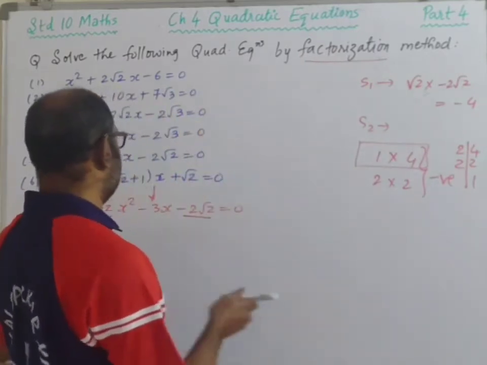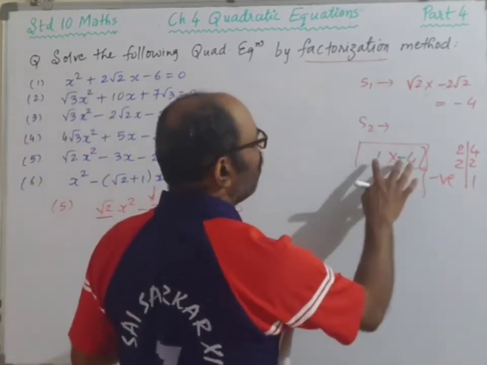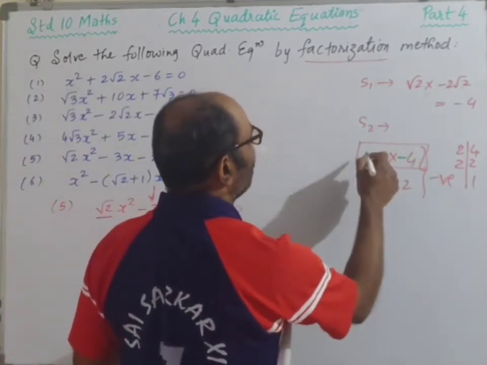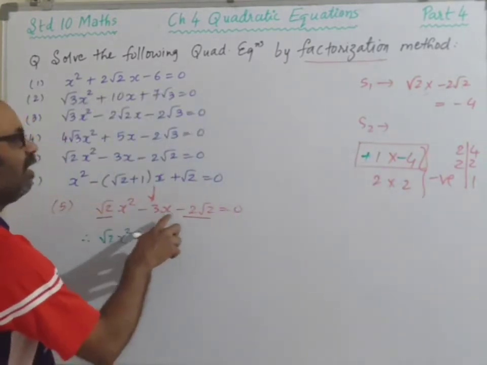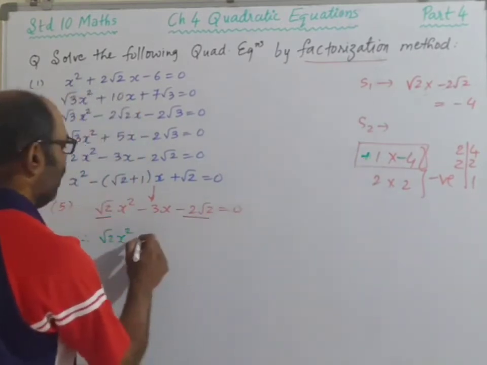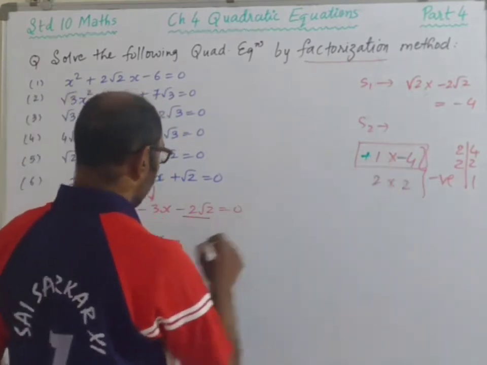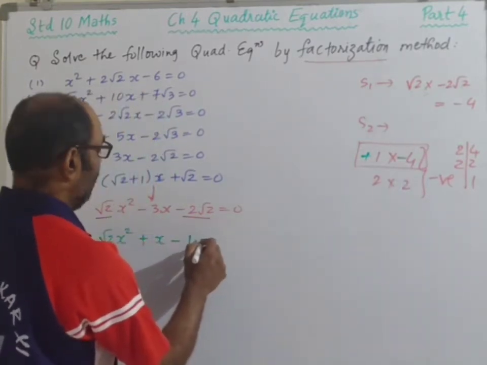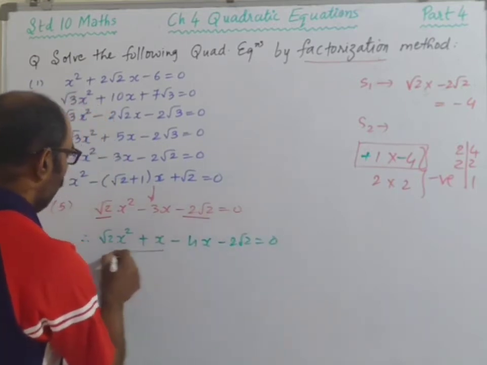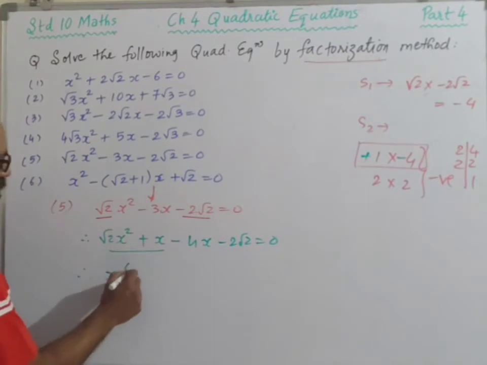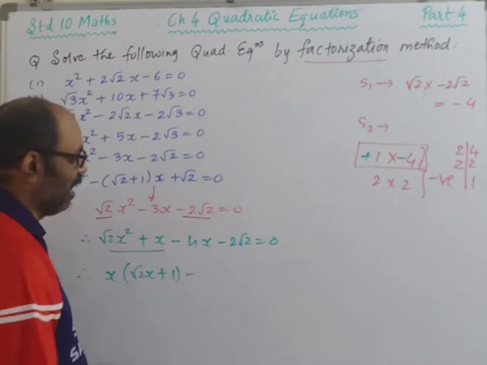Alright. Now, middle term is carrying negative sign, so बड़े factor को minus, product negative है so difference, साइन तो इसको दो plus. So therefore root 2x square, this is my plus, okay, plus 1x, so plus x minus 4, alright, x minus 2 root 2 equal to 0. Well, here it's quite easy, x is common, so you have root 2x plus 1 minus. Now you have to be careful.